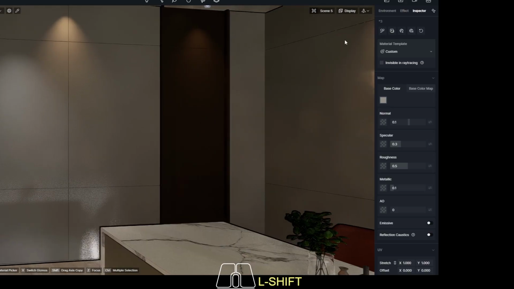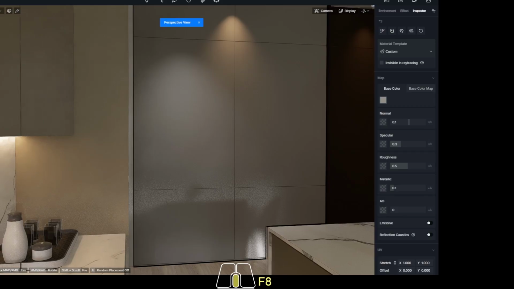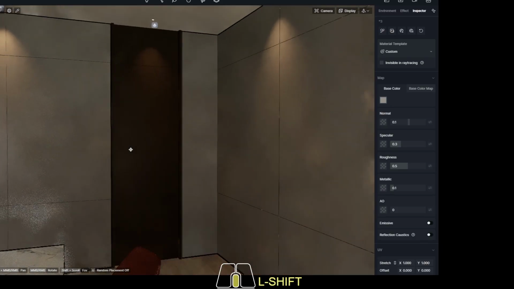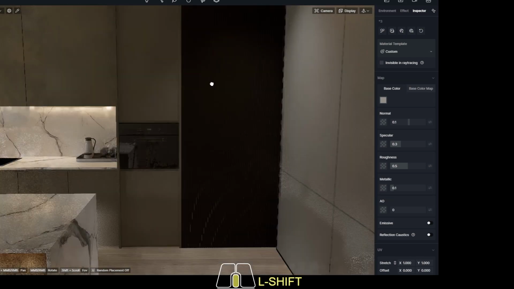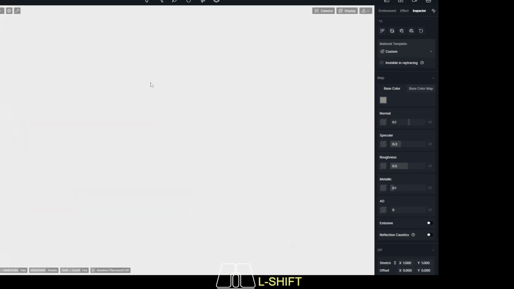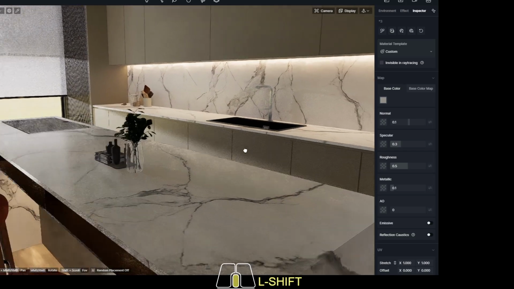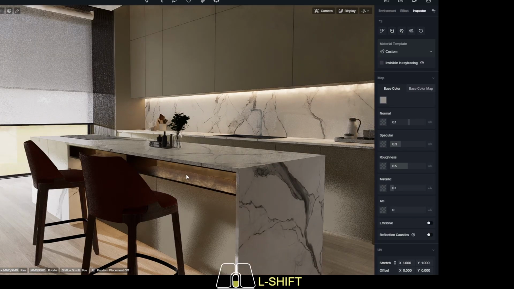I think we need. Wait. Let's back to 1 point. This door is not too important, I think. Not that detail. I think from here.